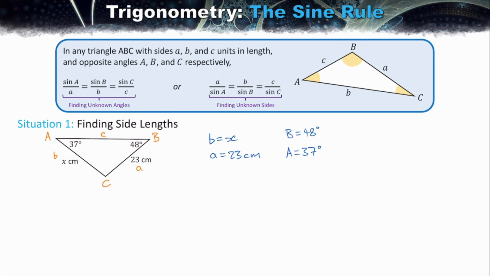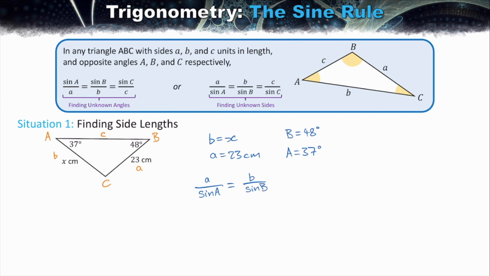Now, what's important here is when we're wanting to use the sine rule, to use it, we need to have pairs of opposites. So you can see here that I've got the pair of opposites of B, including the one that I'm after, and I've got pairs of opposites of A. And that allows me to use the sine rule here. Now, because I'm using it to find unknown sides, I'm going to look over here. And what I notice is I've got A and B, so I'm essentially going to ignore the C part of it and just write down my formula for this here. So I've got the ratio of A divided by the sine of A is equal to the ratio of B divided by the sine of B.